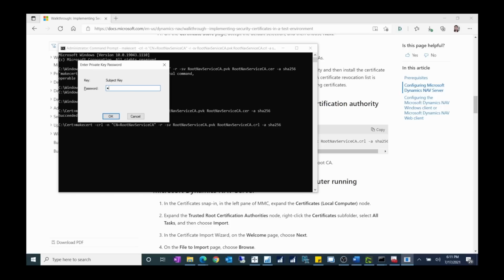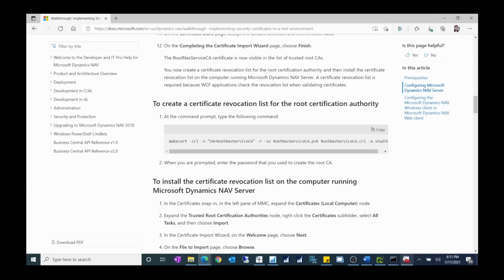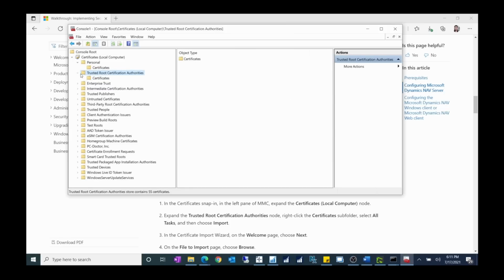Then enter the password we entered previously, and it says succeeded. Now if we go back to the snap-in and refresh, you should see a revocation list. Okay, let's refresh.